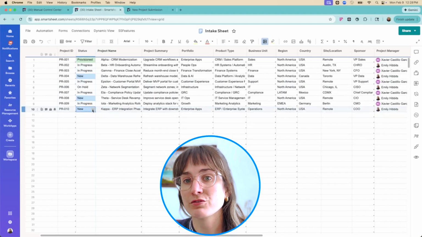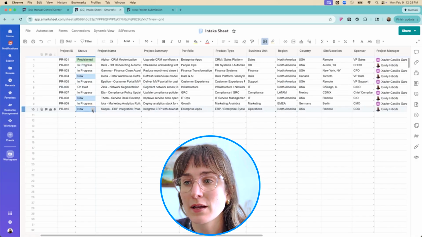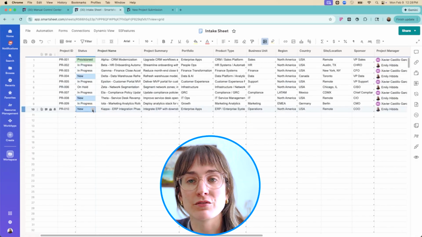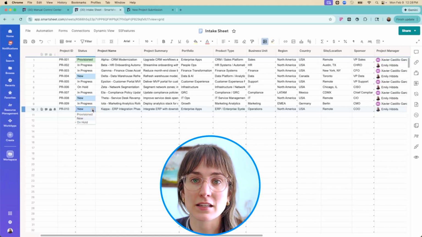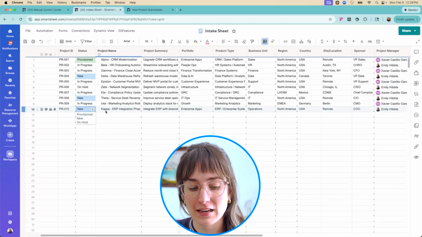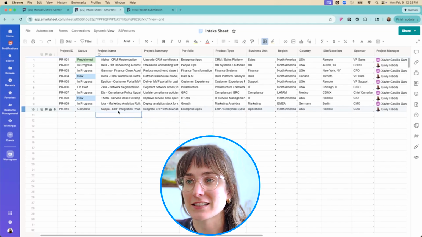And once that approval process goes through, if you even have one, you don't necessarily need to have one, but let's say it does get approved to become a real project, then somebody is going to go to that manual control center, which I will show you, and mark this as provision. Again, I will show you exactly how that all works, and it's very simple and easy. So let's get to that next part.